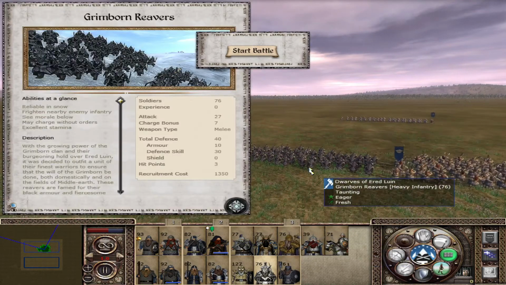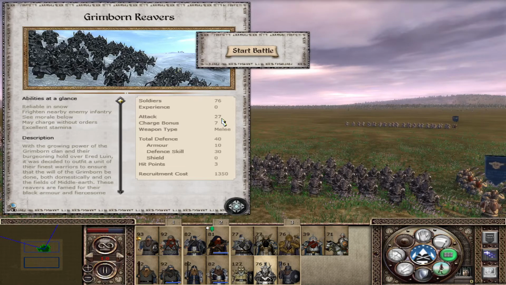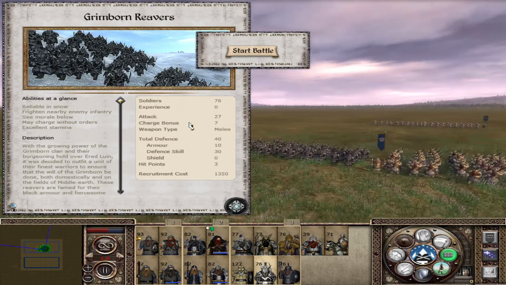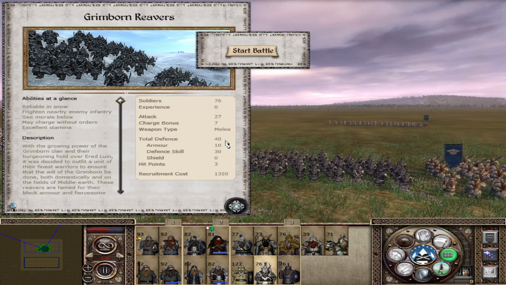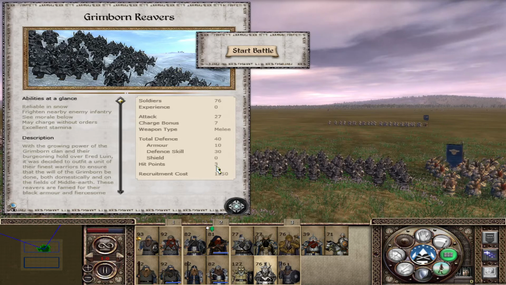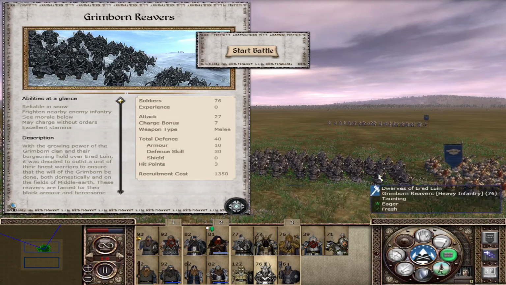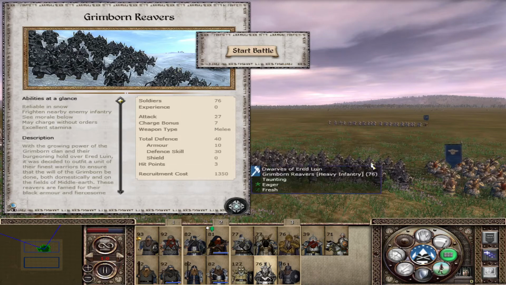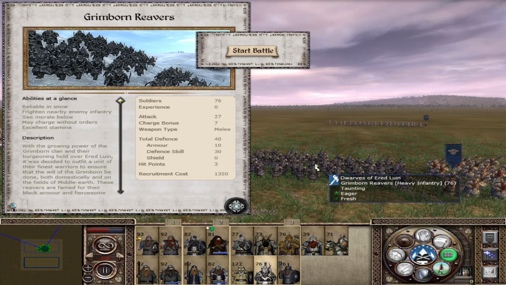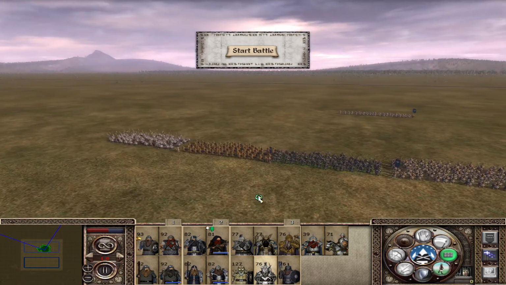Next we have the Greenborn Reavers with 27 attack. Even better! 27 attack, reliable in snow, frightens nearby infantry, great, and total defense of 40. Again, shit armor of 10 and godlike defense skill of 30. And hit points, of course, are 3. Both of them are great. 27 attack is just insane. So these are anti-armor, these are anti-infantry, basically. And they have a cost of 5,430 and have an upkeep of 2,590.